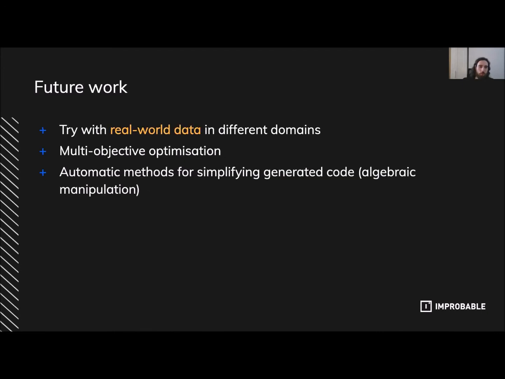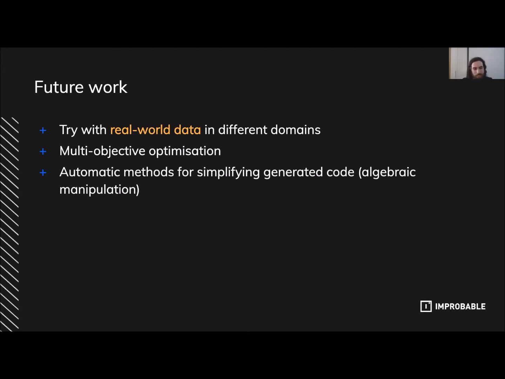What would we like to do in future? I think trying this with real world data. Obviously, we're just relearning hand-coded models here, but in theory all they're seeing about those models is the output data, the state of the agents. So if we had the right data sets, we could just use real world observed data sets in different domains. Again, this is flexible. We've shown that it works in different domains, so in theory you should be able to take any data set and learn something at least.